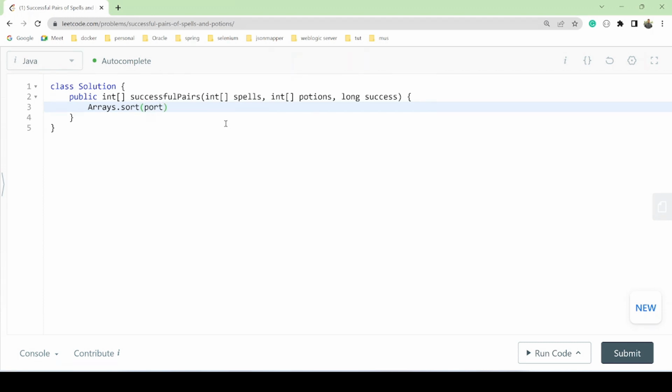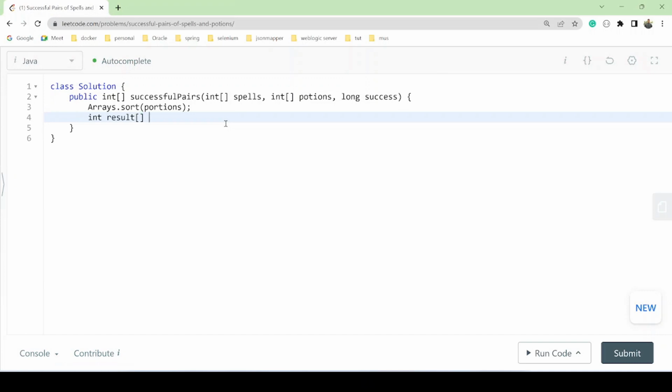I'll do portion here, and then what we should do, we'll take an int array, and we'll store the result there. So I'll take result, and this is nothing but our array.